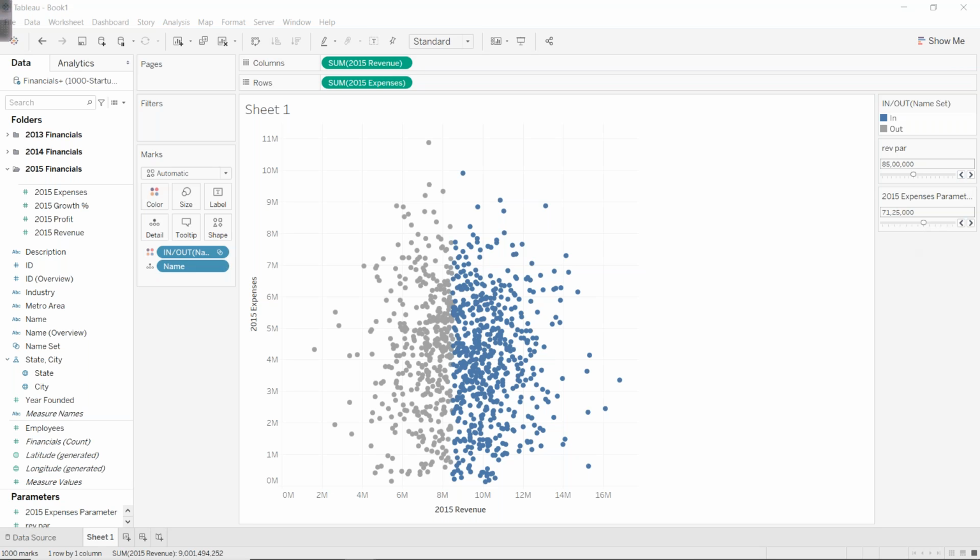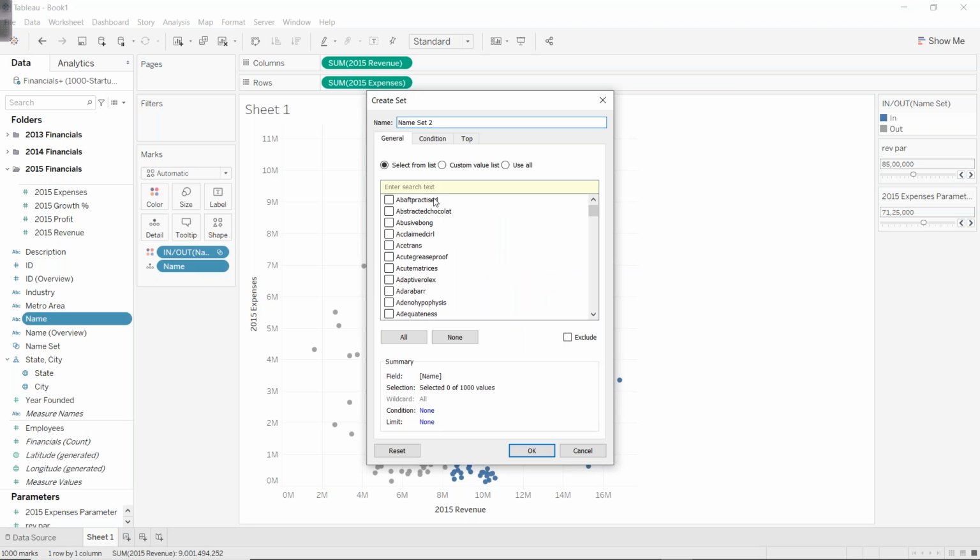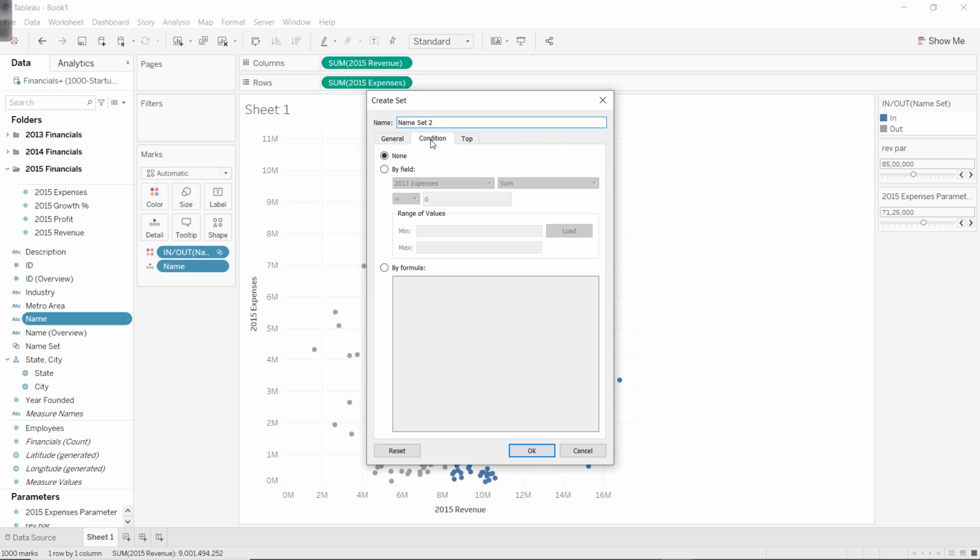till the time I tag this with my set. I'll create a set again, and this time I'll write a condition.